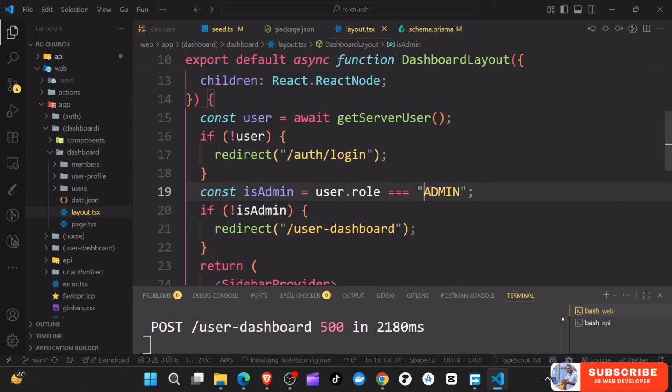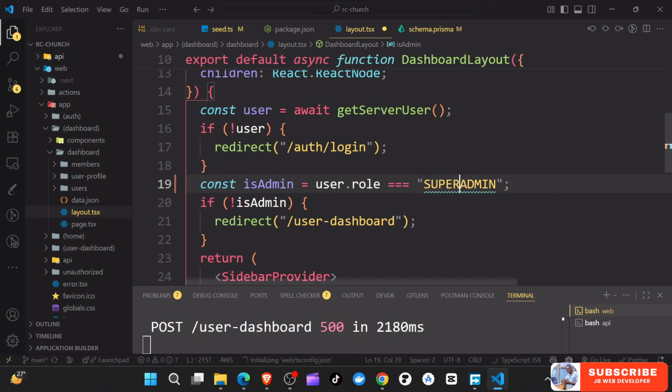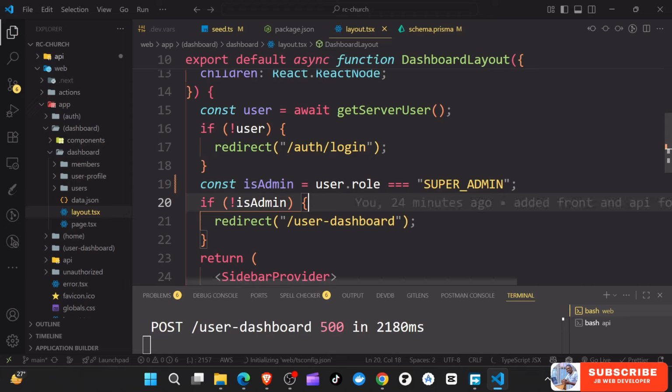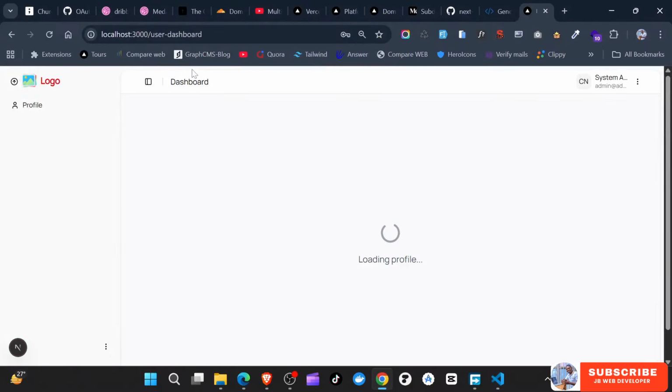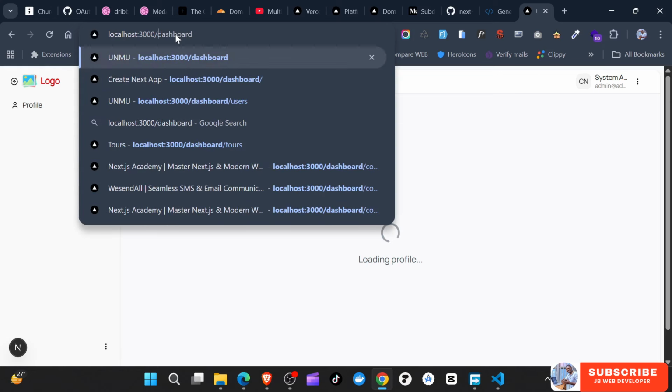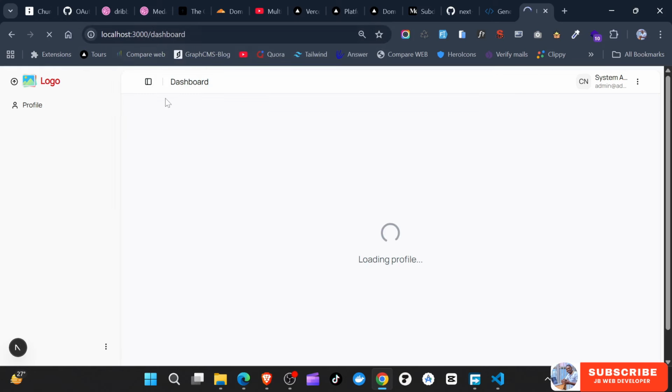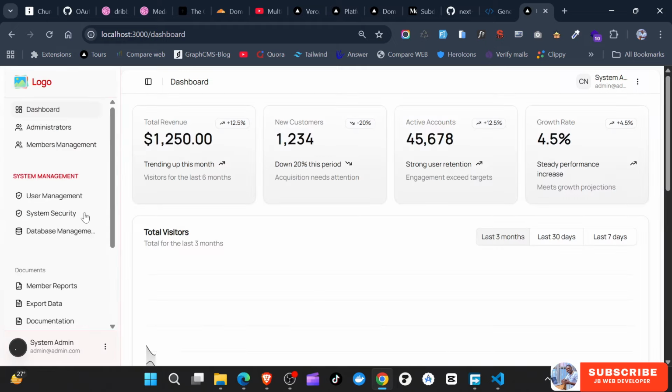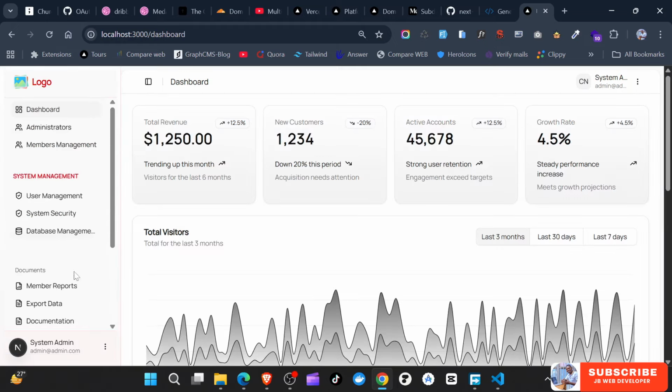The role here, I'm going to say if it is equal to super admin for now. So you can see it has gone to the normal user dashboard, but I'm going to go back to the other dashboard. Okay, so this is the dashboard.